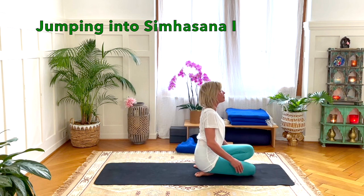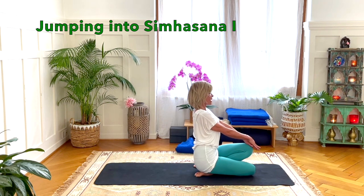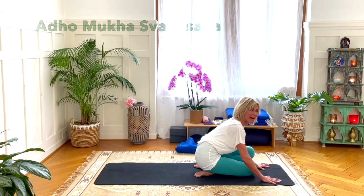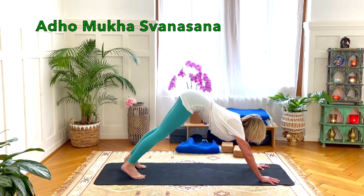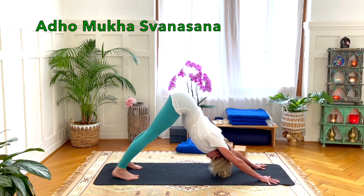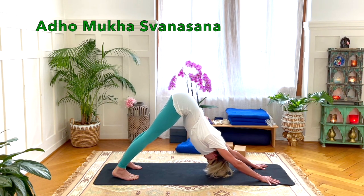Sitting back on that heel. Place the hands on the knees, press down, lift the chest up. And then hands to the mat and jumping back, Adho Mukha Svanasana. Now, even though the hands aren't holding the side of the mat, try to press the shoulder blades into the upper back and forward, just as you did in the last variation. Get that chest open, get the armpit open.